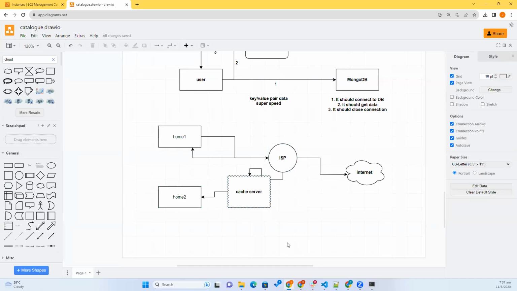Now this is very near to us, and it is super speed. Time is very less, latency is also very less. They can save data also.